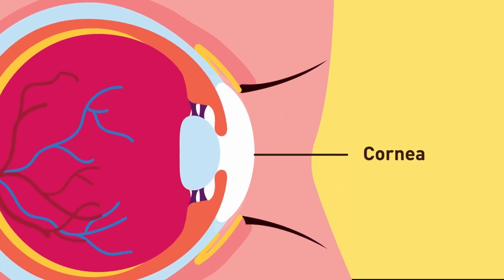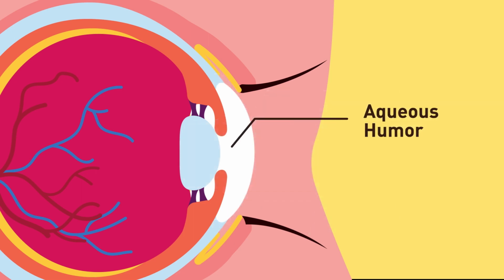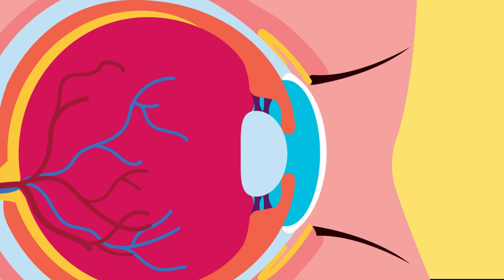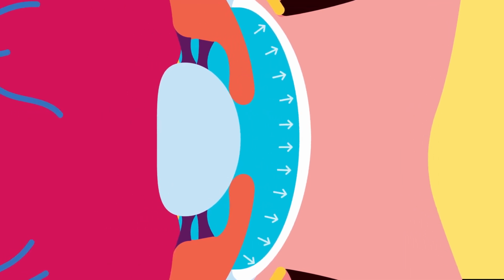Next comes the cornea, which is a transparent, curved layer that bends light to converge at the lens. The aqueous humor is a transparent, watery liquid in the anterior cavity. It has two main functions. It is a medium for diffusion of oxygen and nutrients. Secondly, it refracts light and maintains the shape of the eyeball.